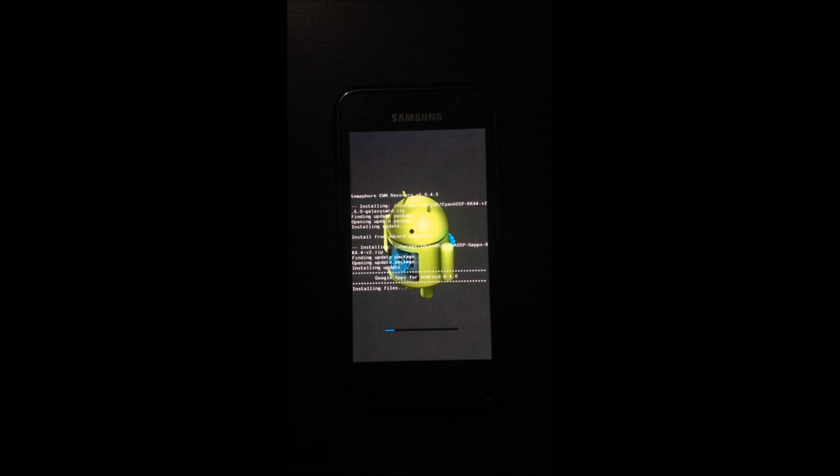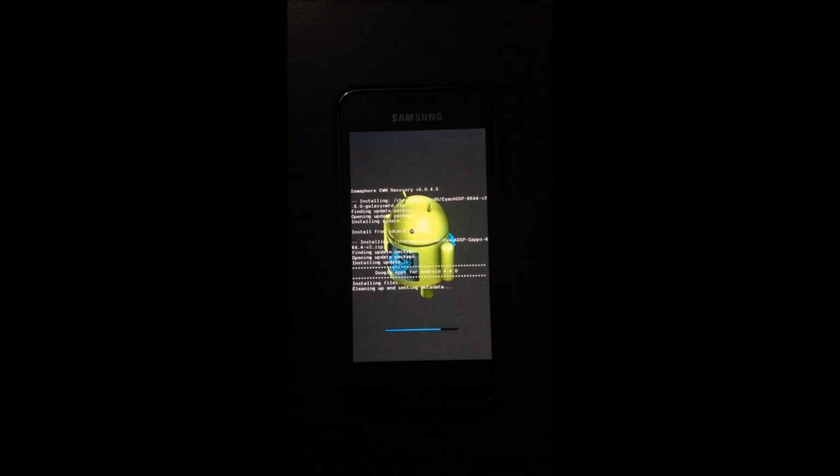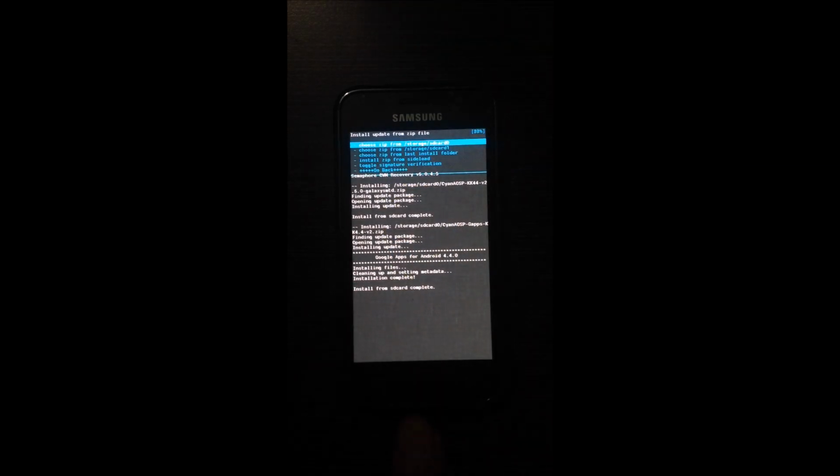Now keep in mind that the versions of the files which I'm installing now and the versions which you will be downloading and installing might be updated, and so the version numbers might differ. Like, I am using gapps version 2. It may be that the developer might release a version 3 by the time you download and install it, so that won't matter.